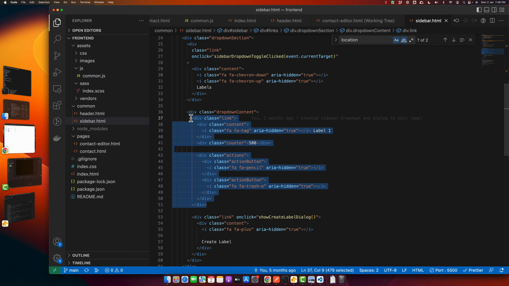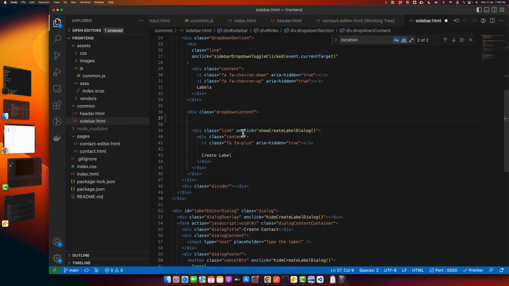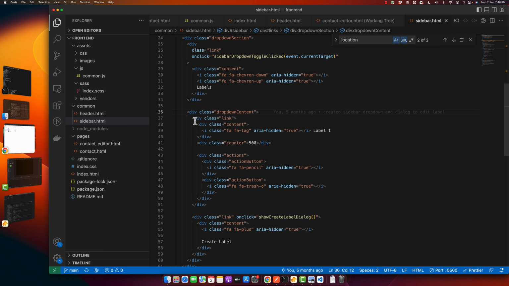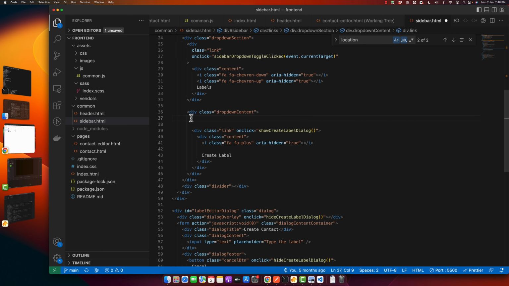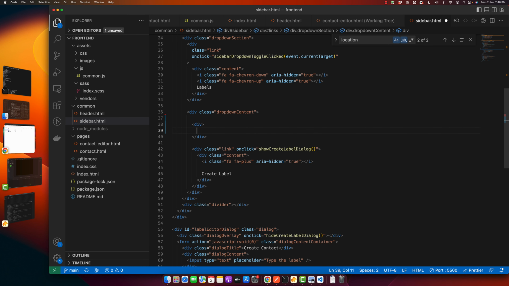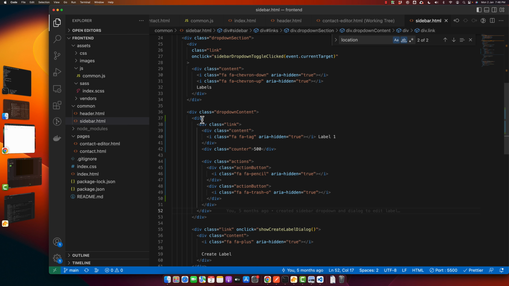I'm going to cut it. Before doing that, let me see if I put it inside a div, it should not disturb the layout, because I will create a placeholder for the links so that I could inject my generated content inside this div with the help of JavaScript.